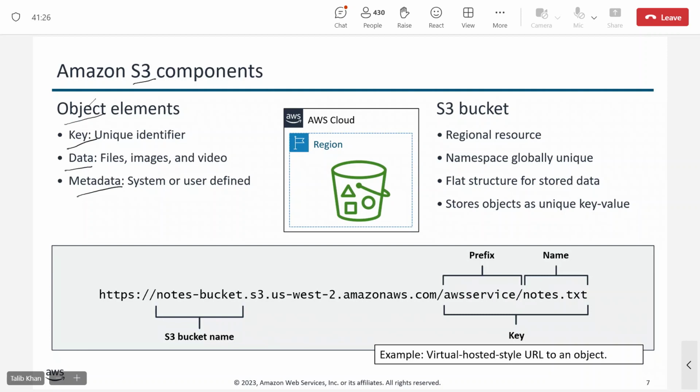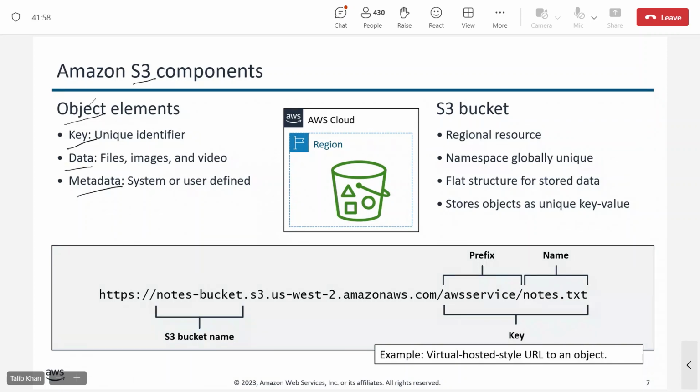An object can be any type of thing. This bucket is created in an AWS region, but the bucket is also considered a global resource. That's why I'm saying your bucket name should be unique. Once you create your bucket name, you cannot change it, so you have to choose a globally unique name. If you are hosting a website on a bucket, you can use your bucket name the same as your domain name, and that way you can use DNS resolution through your domain provider.